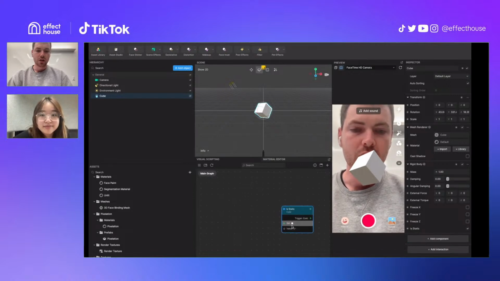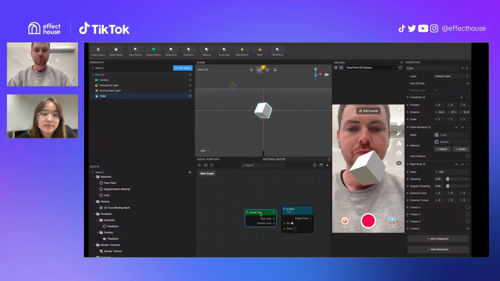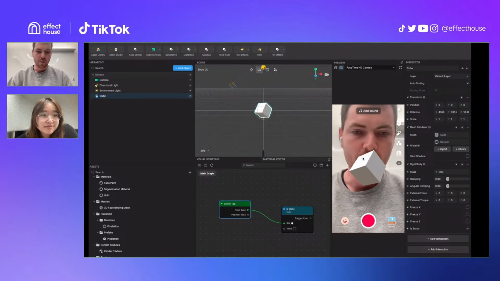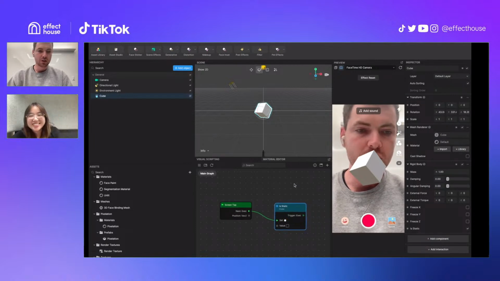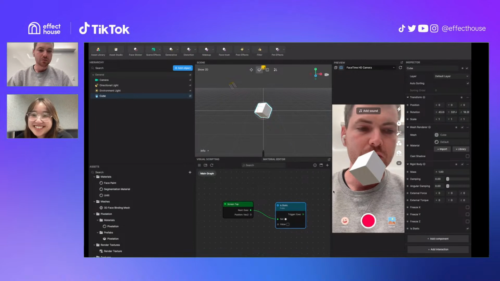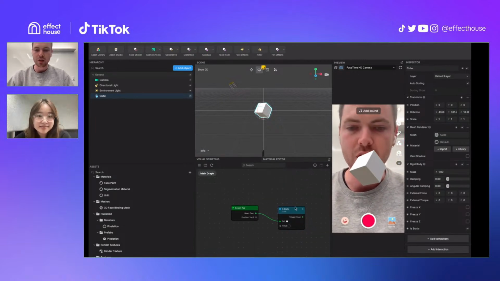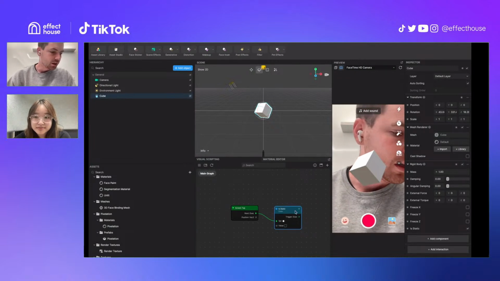So you can, for example, let's see, if I want it to fall on a screen tap, am I doing this right? Oh no. I really thought that was going to work, team. I'll figure out what's going on there. But you should be able to control is static through visual scripting. I might have just set it up wrong.